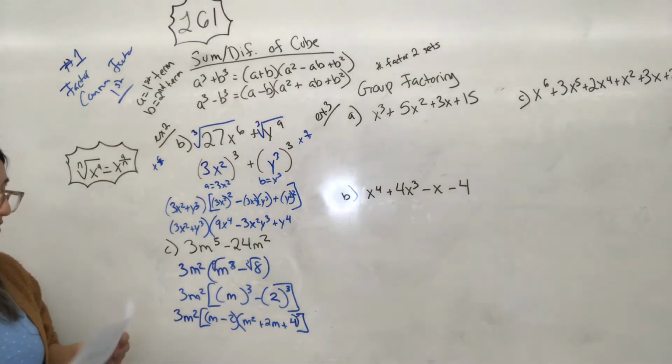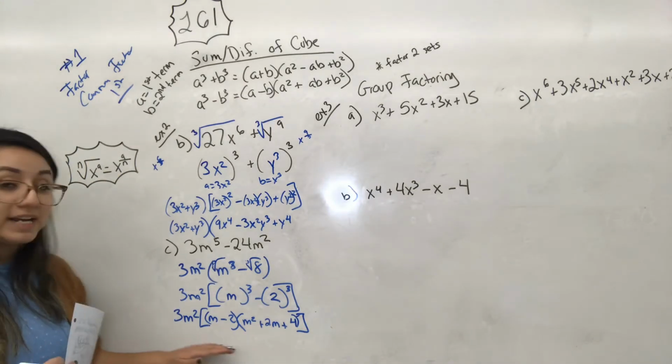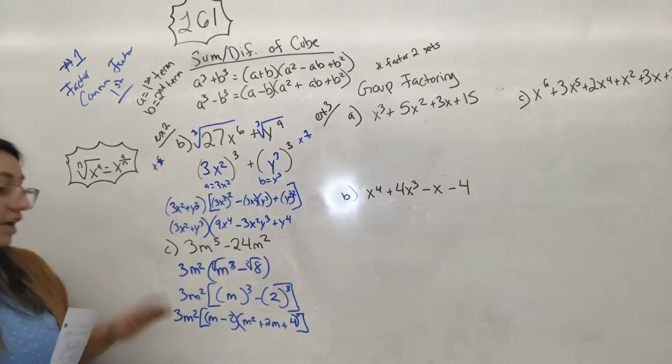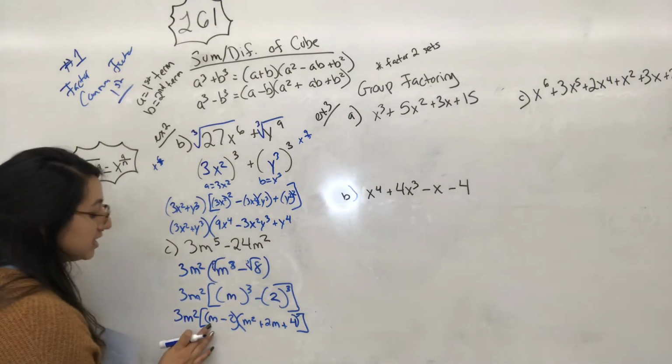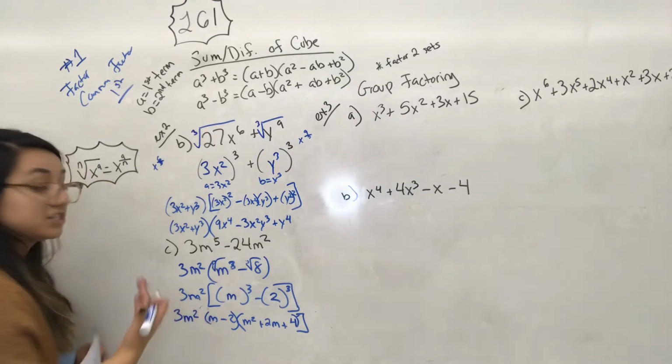And that is your simplest form in factoring. You're not going to multiply anything out. Remember, factoring is the opposite. You're trying to separate them as much as possible. So the more parentheses you have, the better it looks. So here, that is our final answer.